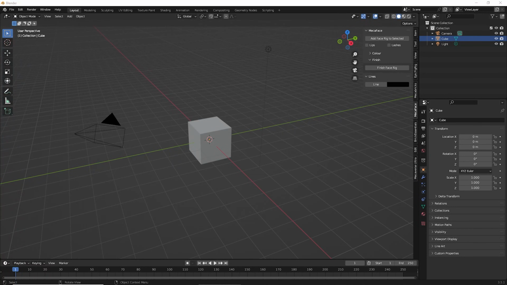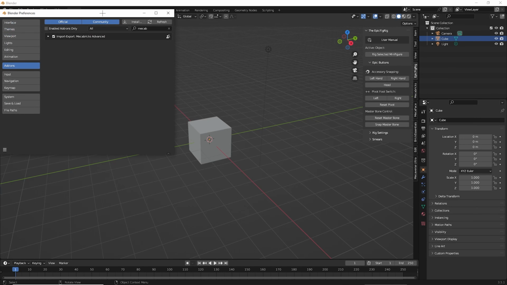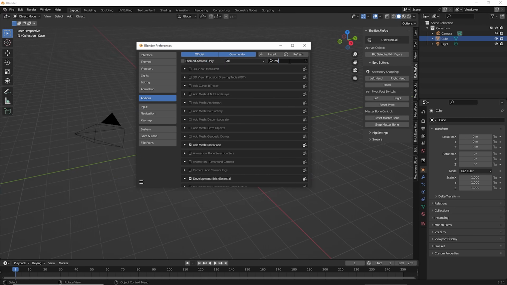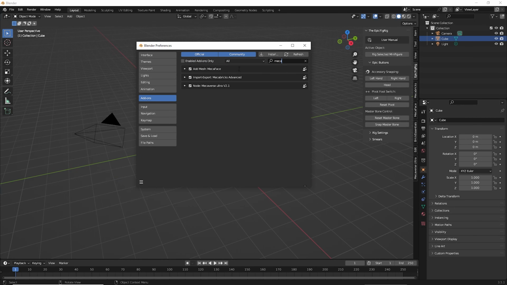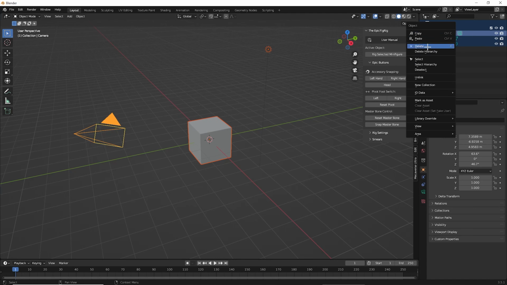So to start, you're going to need Mecha Face, Mecha Bricks Advanced or Light, depending on your budget, and the Epic Fig Rig. Links to all these in the description below. Once you buy them, to install them, you want to go to Edit, Preferences, click Install, and find where they were downloaded to. Then search them up here and click the little white box. Then lastly, delete everything in the scene.